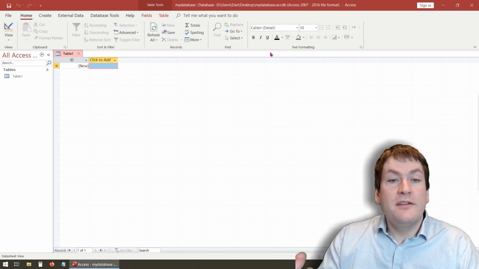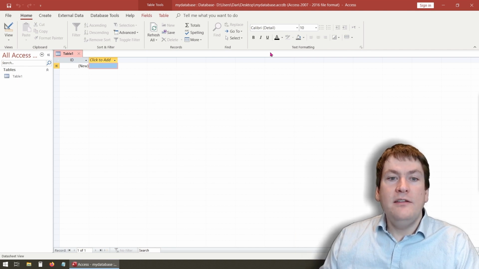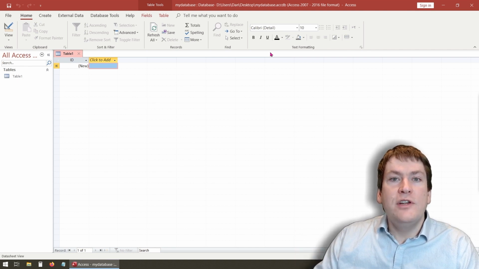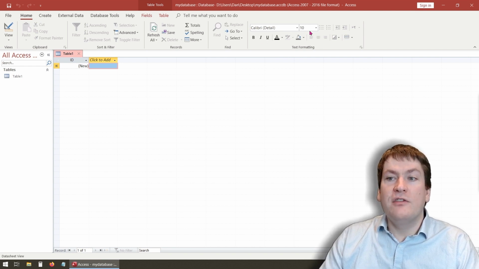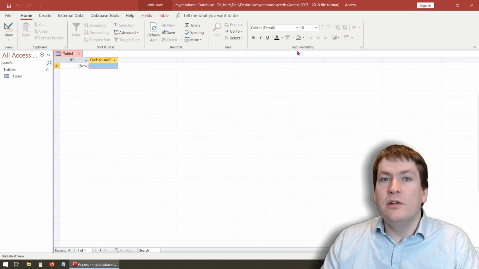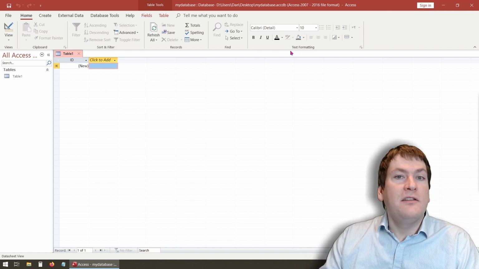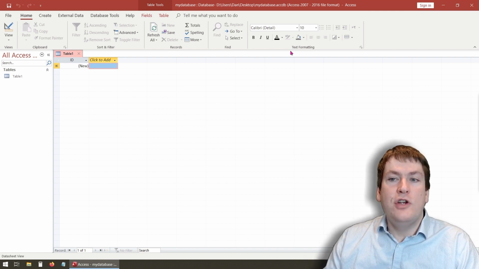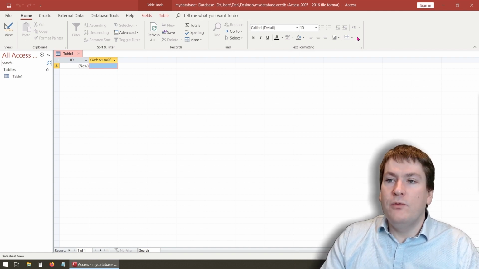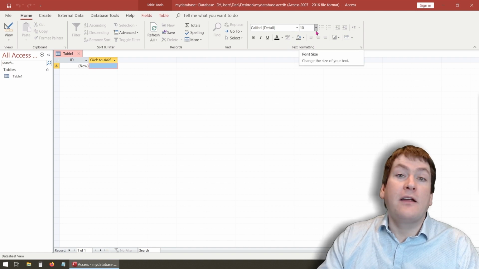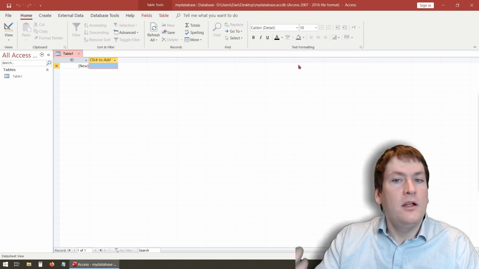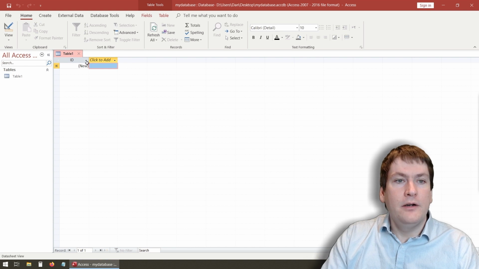With Excel, we had cells that had both data and formats in them. In this case, the individual data entries in our database don't have any formatting associated with them. So this formatting changes everything for the whole table at once, not for individual cells or individual data. That's because the data entry isn't really saved with any formatting associated with it. So you don't have to worry too much about formatting, and it might just be helpful if the text is too small and you want a bigger font so you can see it better.